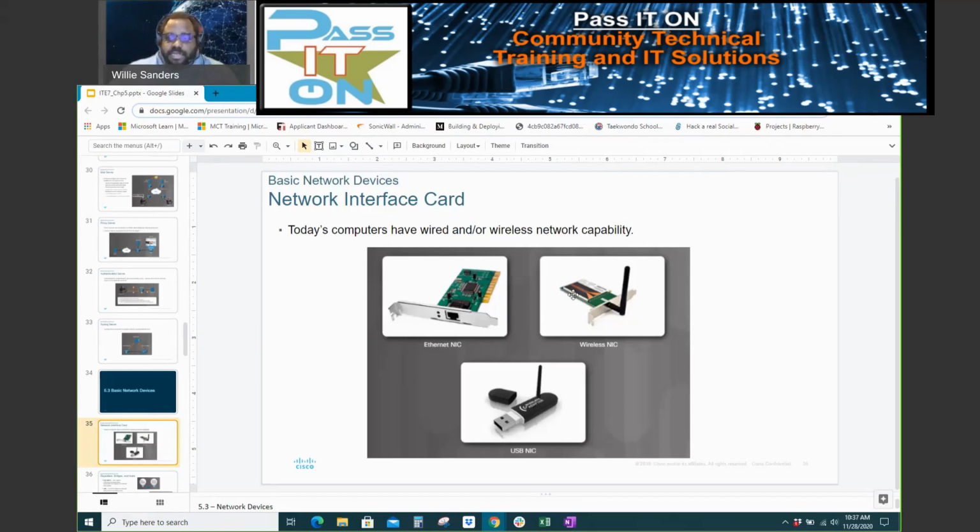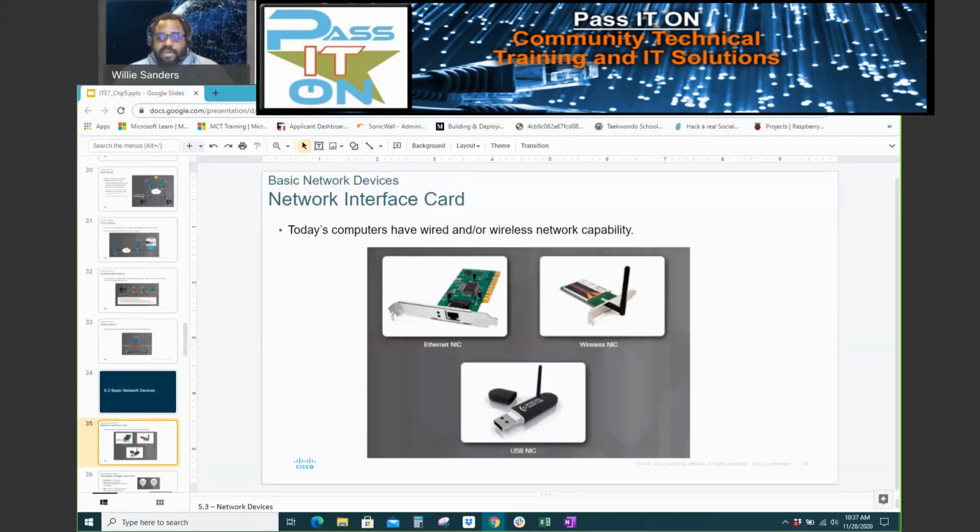So the one in the picture here is meant for a desktop computer. So let's say you have a wireless network in your home and your router is in a place that's not convenient for you to actually run a cable from the router to your computer. One alternative that you can have in order to still be able to use your desktop is to purchase one of these adapter cards, which will add a transceiver. That's that antenna that's on the back. They call it a transceiver because it not only transmits wireless signals, it also receives them. So transmit and receive, transceiver. But then that'll basically give you desktop wireless functionality.